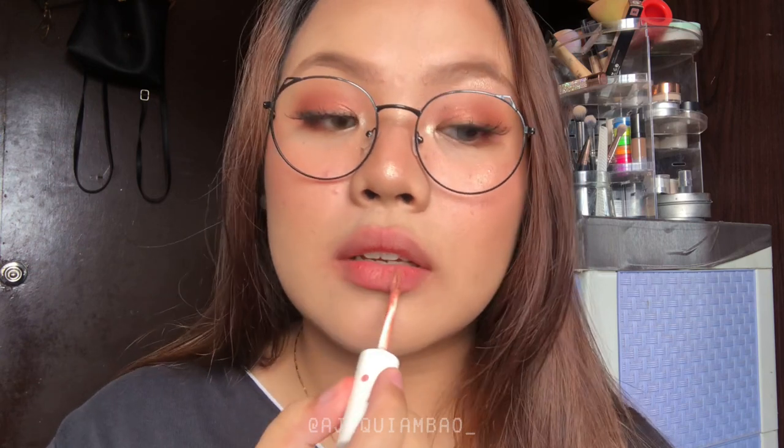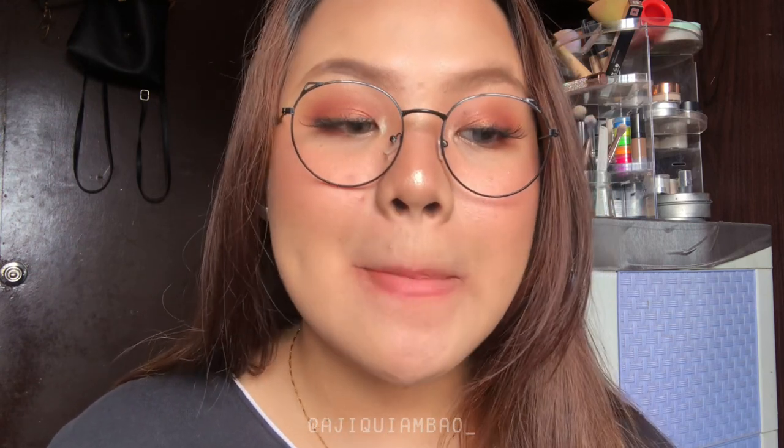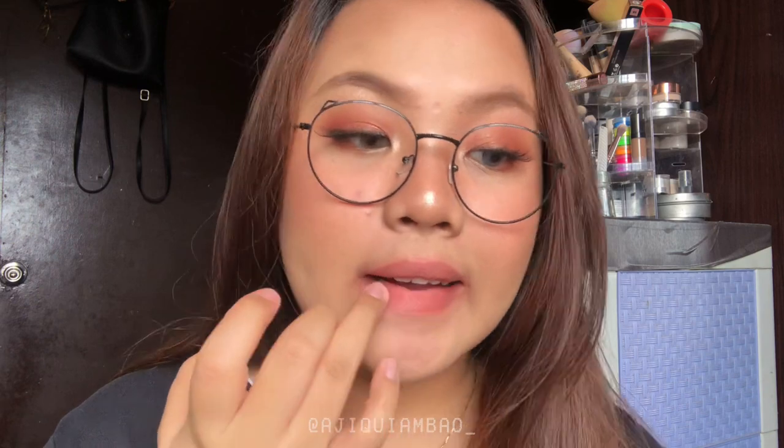Next combo I'm going to show you is 101 and 104. I actually don't know if this is going to work. It's a nude brown combo. Starting off with 101. Next, I'm going to add 104 on the inside of the lips.